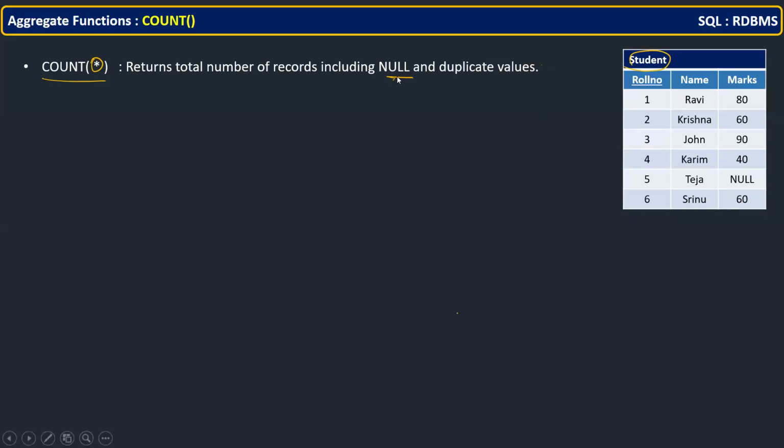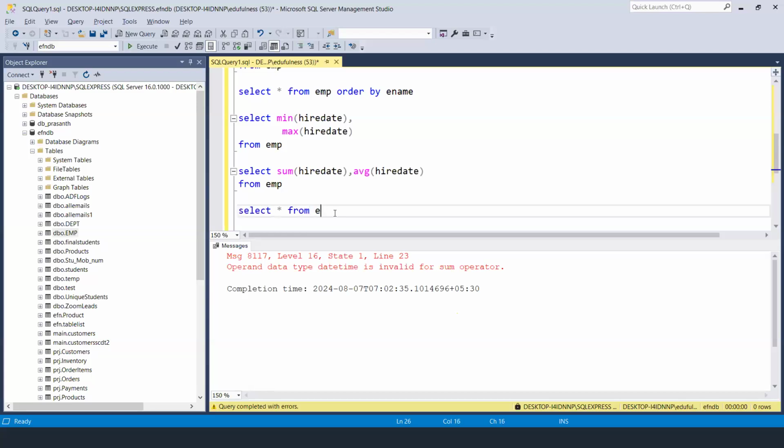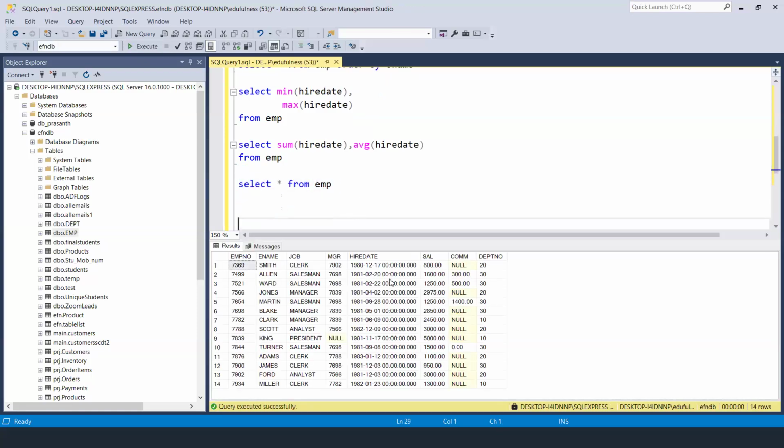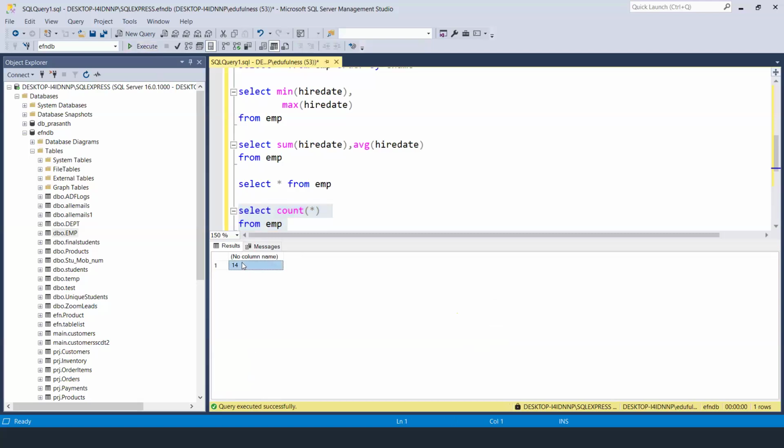So here you can see select star from EMP. When you take this table, actually this is data. I don't want this data. Total number of records, how many are there? 14 are there. That I need. So here we are going to use a function called count star from EMP. Now what will this return? Total number of records in this table. At a high level, total employees in your organization. So that's 14.